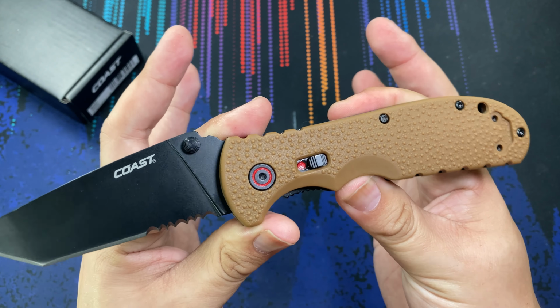Back on the handle, we can see the deep carry pocket clip. It's one of these basic loop over designs, and it is a 3-position pocket clip. So you can carry it tip up, left or right, or tip down, right-hand side carry. So we do have the 3 options to do that. Very nice. And you'll probably notice as well that we use Phillips head screws on this pocket clip, so you don't need any fancy Torx bits in order to swap out the clip. That's a nice feature on there. But overall design and shape are very nice.